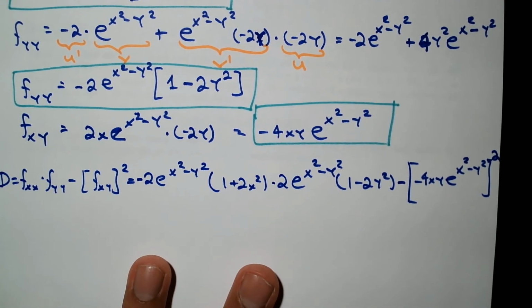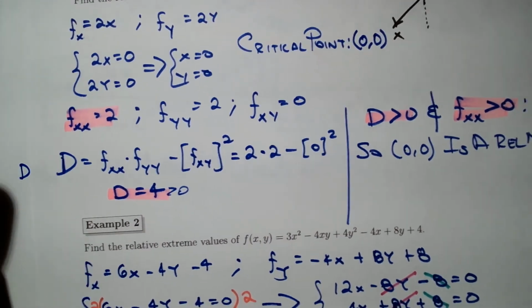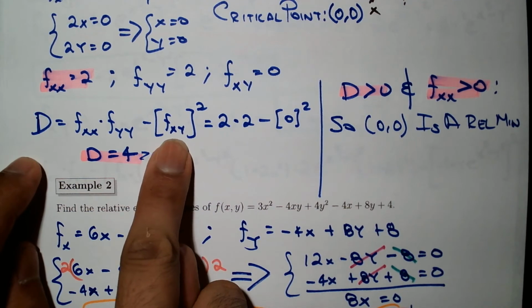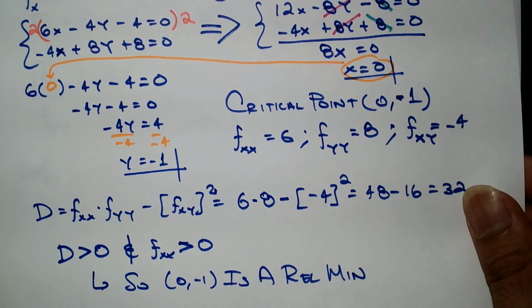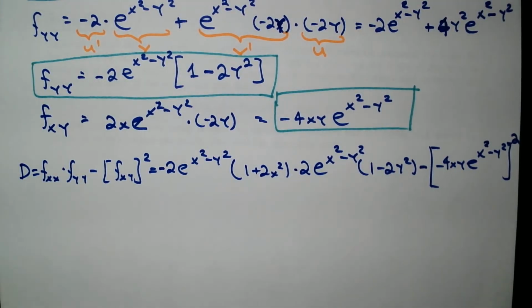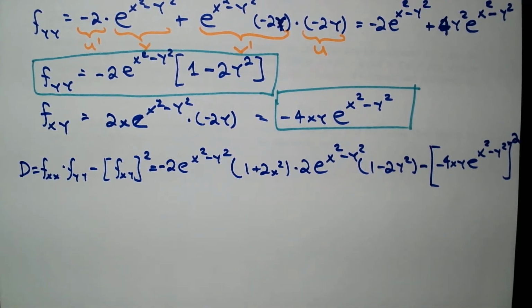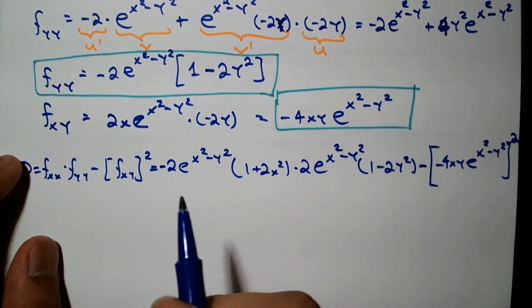Oh wow, look at this D expression. Remember the first example? Let's recall the first example. Look at this baby example, example 1. fxx, fyy, and fxy were simply numbers back then, even in the second problem as well. However, in more involved situations like this problem, we are going to get finally a huge expression in which we will see the x's and the y's going on at the same time.